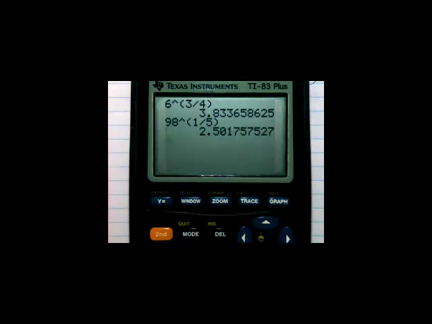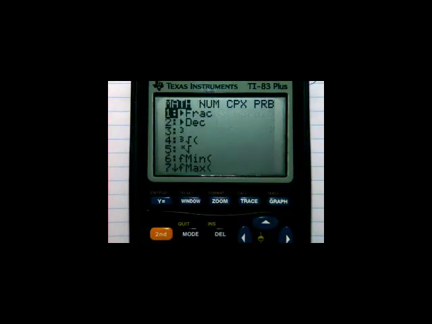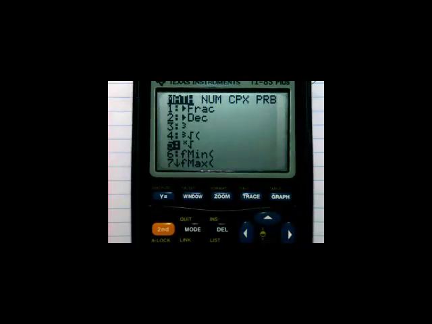Now, if you want to actually do it as a root, if you want to, because remember, there's a square root button on your calculator, right? And in fact, there's a cube root button on your calculator, if you've ever found that before. And there's an X root button on your calculator, too. So you can do any kind of root you want on the calculator. The only thing is, if you're doing a root that's a higher n than 3, you have to give it the number first. So this one was a 5th root, right? So I'm going to put a 5 there first. Then if you go into math, and you come down here, see there's the cube root. Here's the x root. So I have my 5 in front already. I'm going to grab the x root.